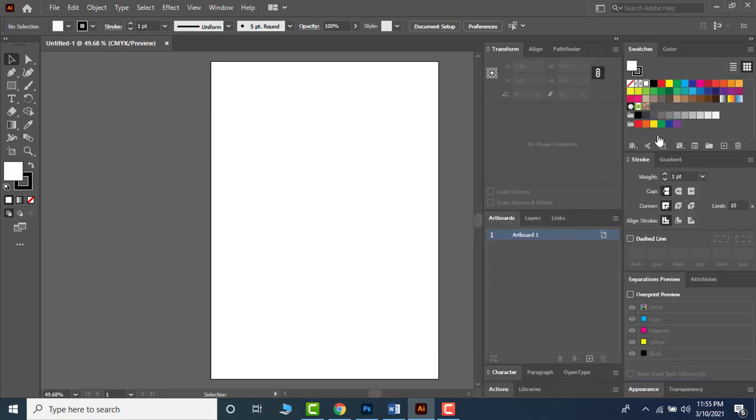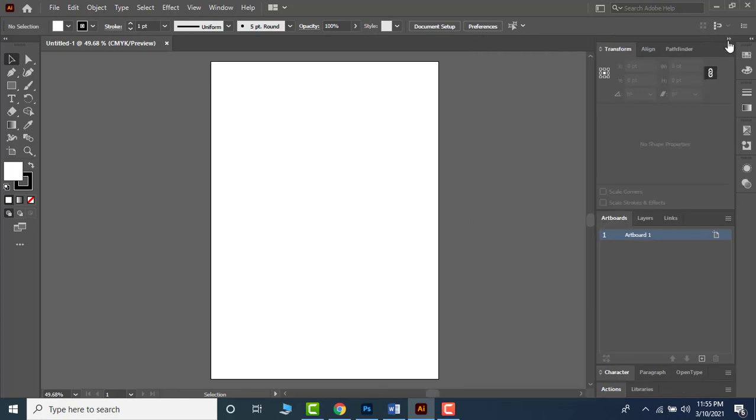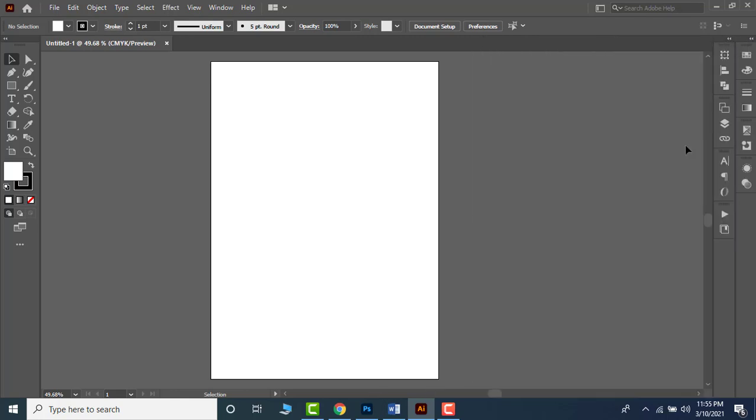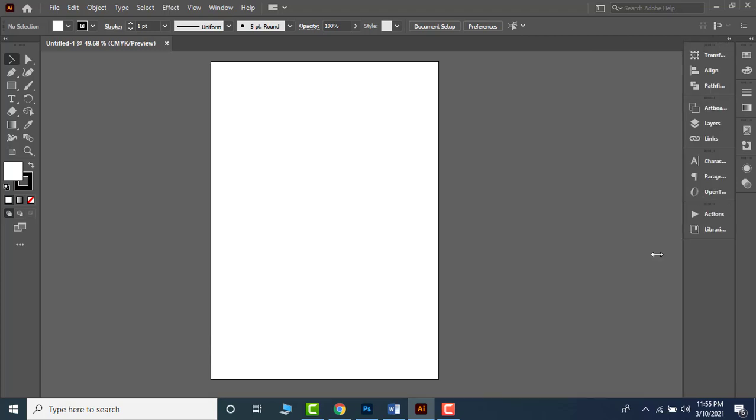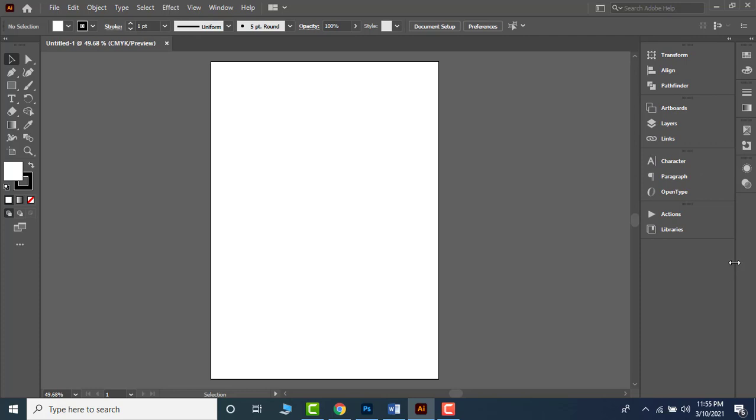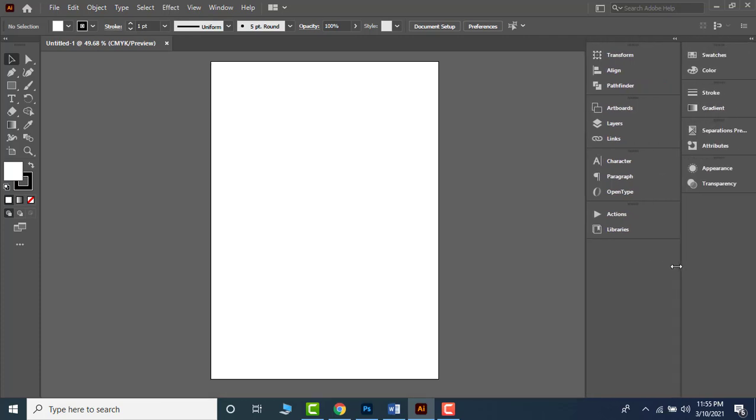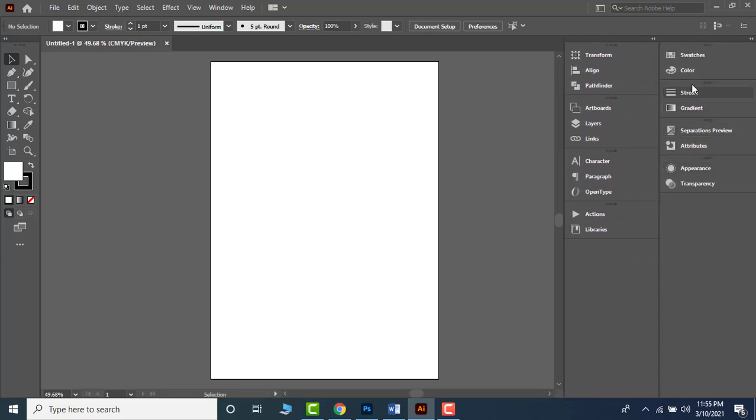If you want more space in your workspace, you can keep the panel area in collapsed mode. Also, if you drag from the panel edges, you can expand the panels. Then you can recognize the names of each panel.